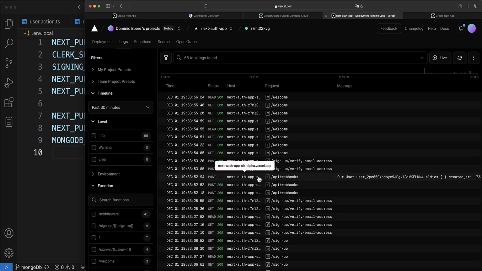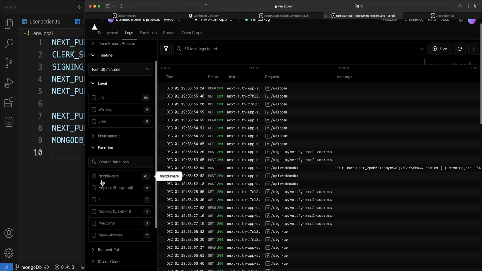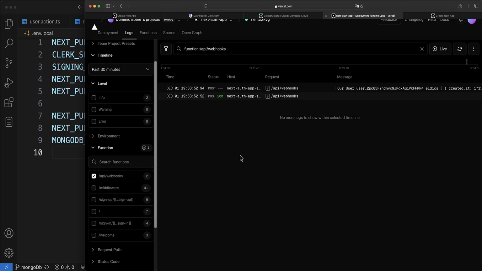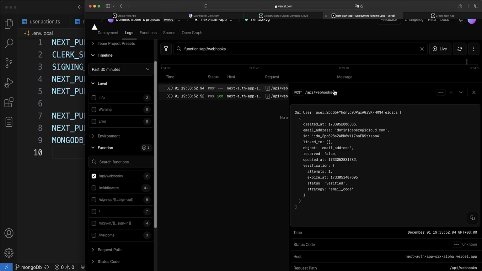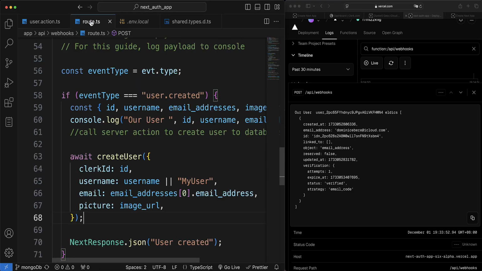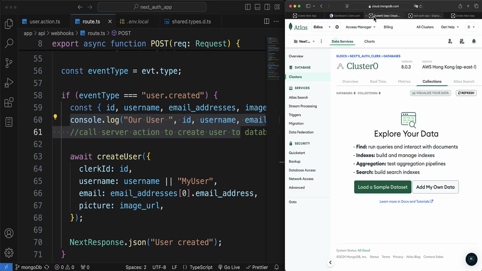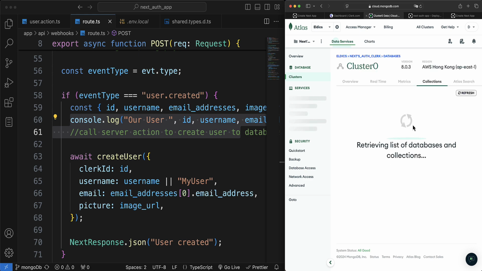All right, you can see we have the /API webhooks, and right here I can actually select just the ones that I want to be able to see. So I just want to see the API webhooks only, and we have received 2 requests right here. And right here you can see we have our user. This is a console.log statement right here. So let me go back to our route, and you can see we got this right there. So it means that we're able to run that properly. Yeah, and we got this log statement. So it means that everything ran correctly, but for some reasons we're not able to see the user created on the database. Let me refresh and see.